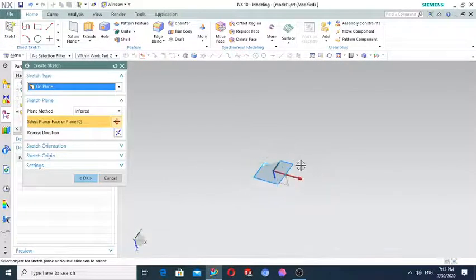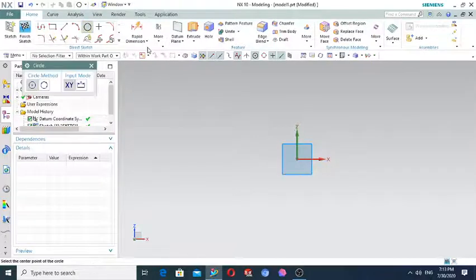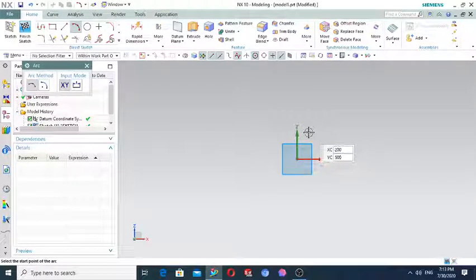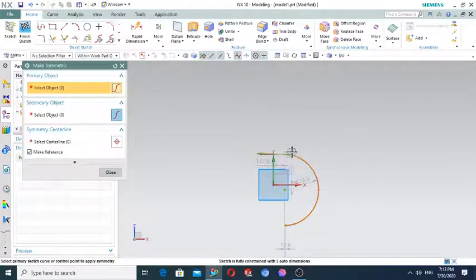Sorry for some visualization problem with the NX. It's not my duty. So for example, we can make the arc here, just a smaller arc, and we can make them symmetric.